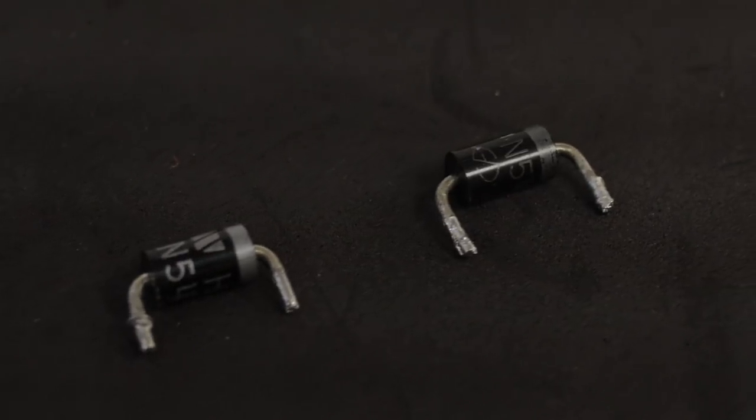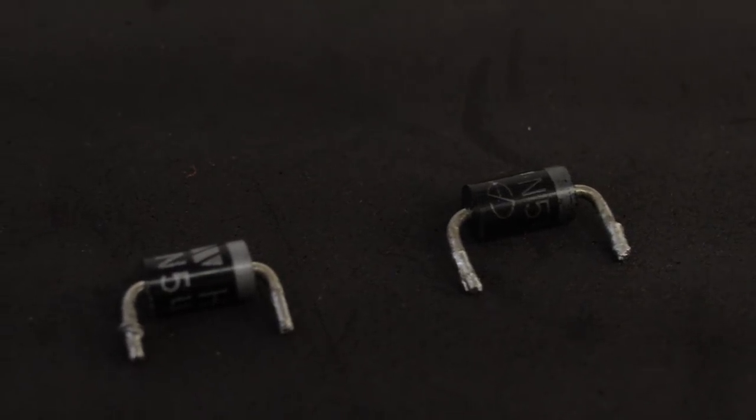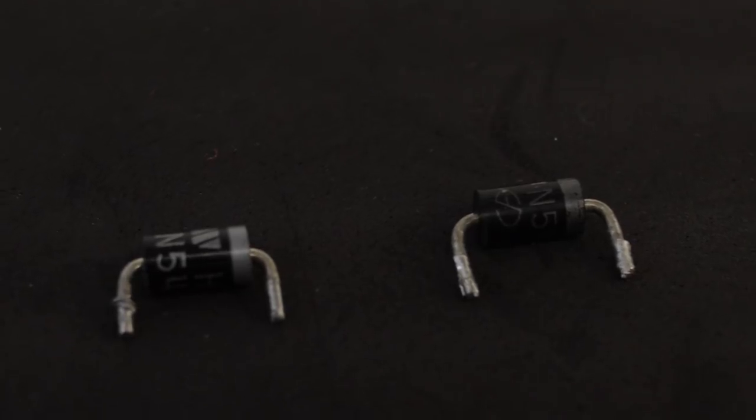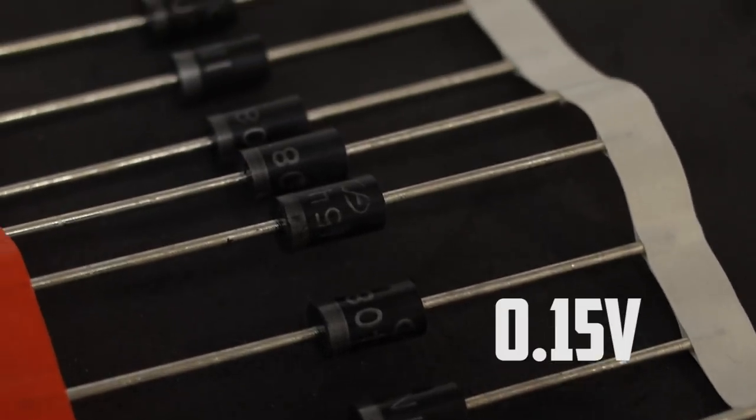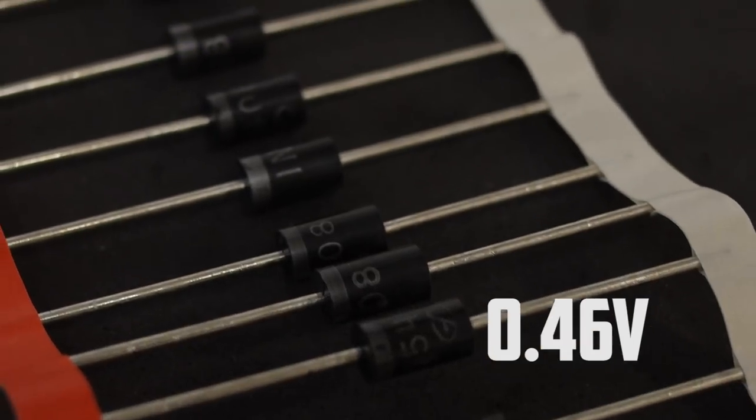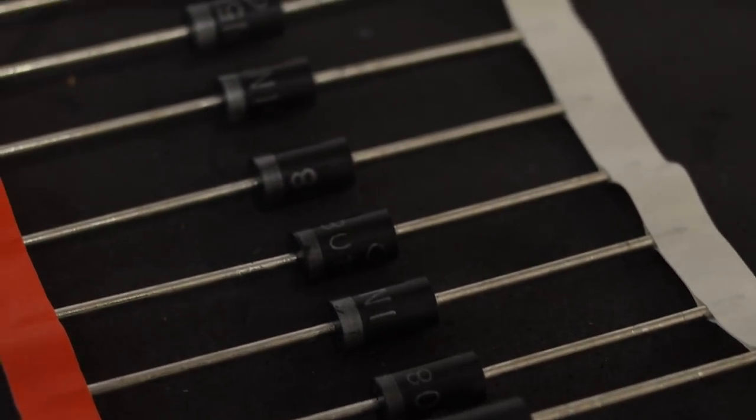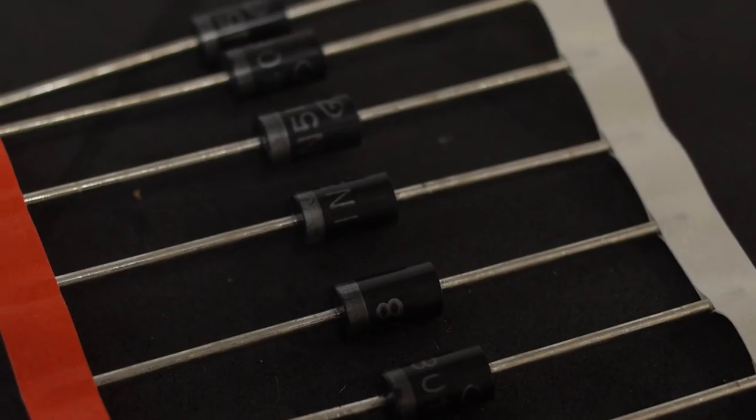They also have a lower forward voltage drop. Silicon diodes have a voltage drop of around 0.7 volts. But the voltage drop of Schottky diodes is between 0.15 volts and 0.46 volts. This means they lose less energy to heat, making them more efficient. Schottky diodes are not useful in all applications, though. While silicon diodes allow little to no current to flow backwards through them, Schottky diodes can leak a small amount of current backwards. This can cause problems in certain circuits.